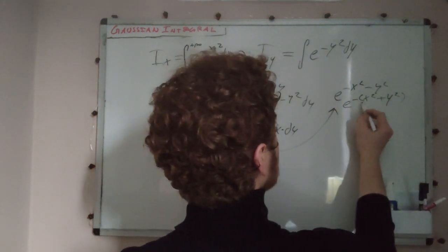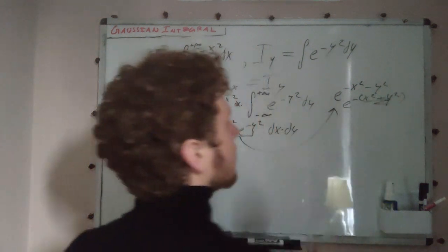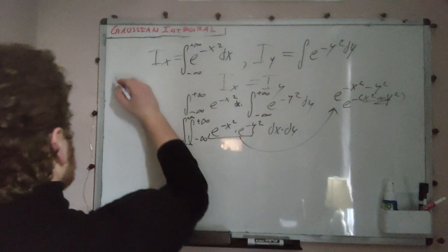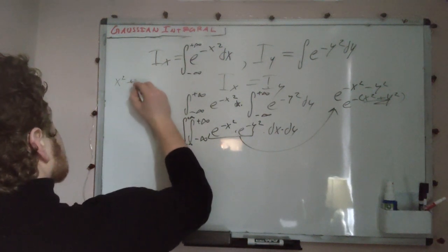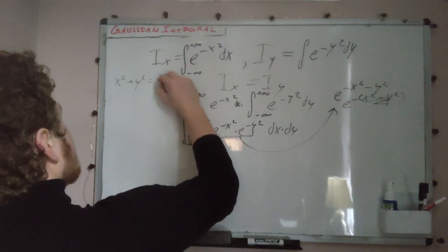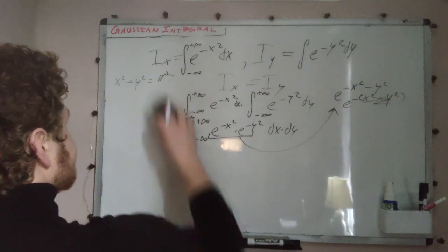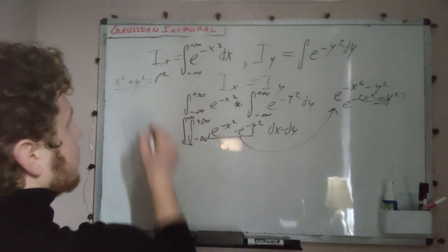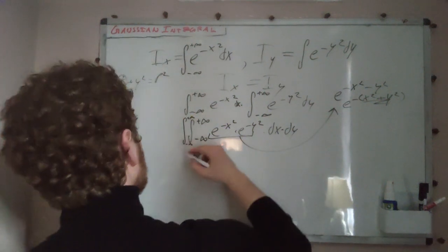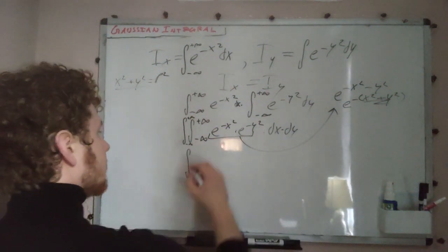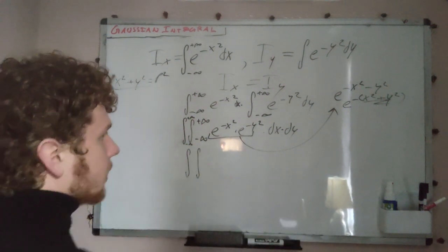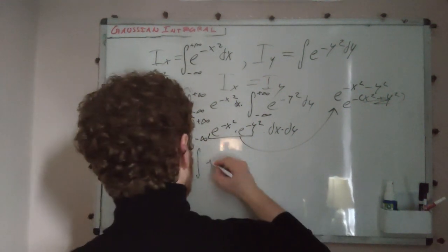And so this piece right here, I remember I told you to look out for it. And I said that x squared plus y squared equals r squared. So then by using this, we can rewrite this here. But I want you to be careful about the domain here, because it's not the same. And I'll explain that in a second.